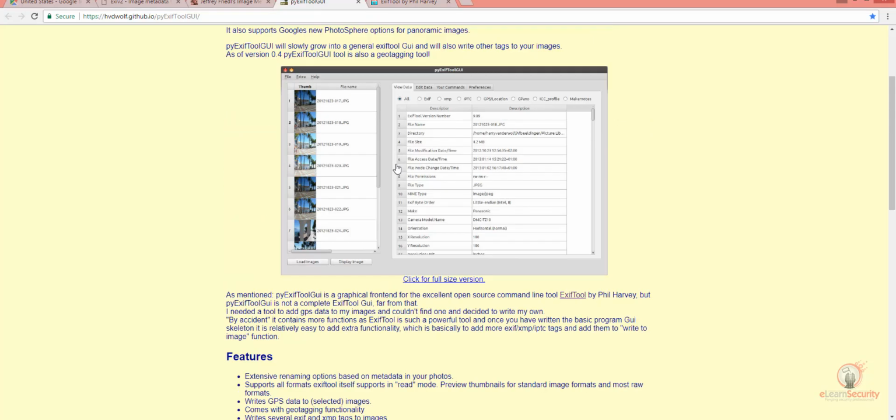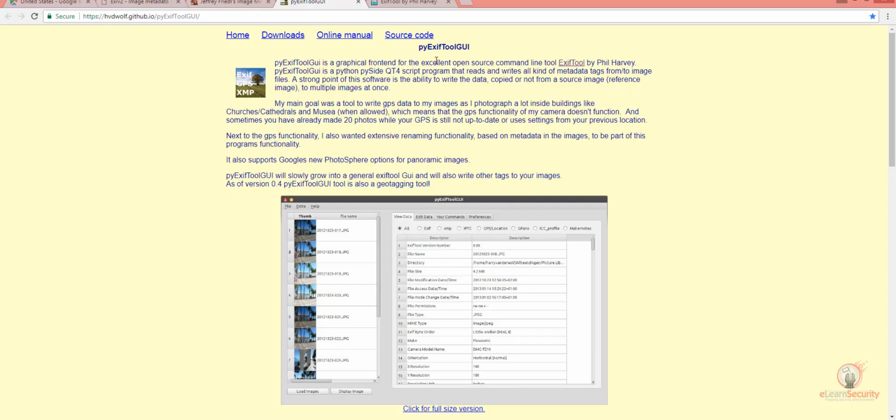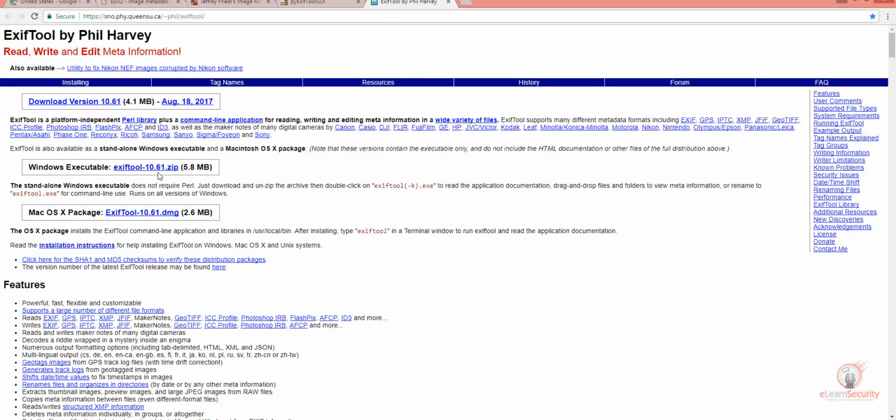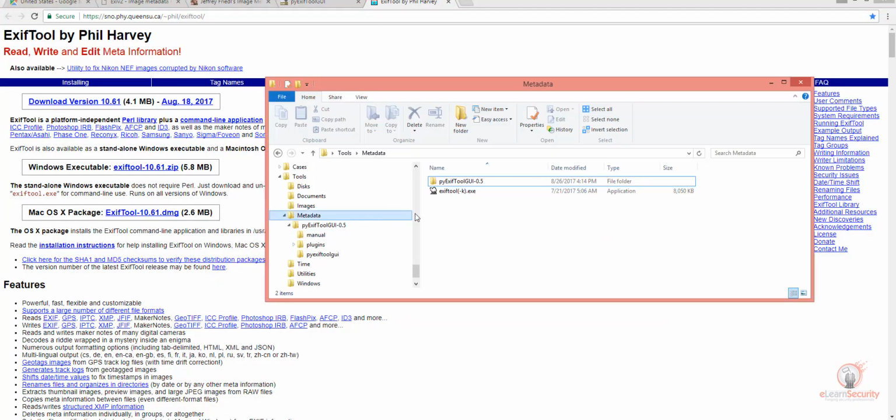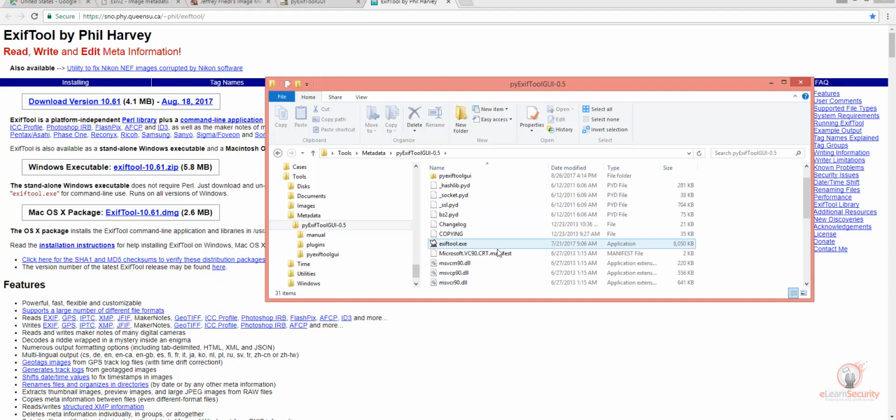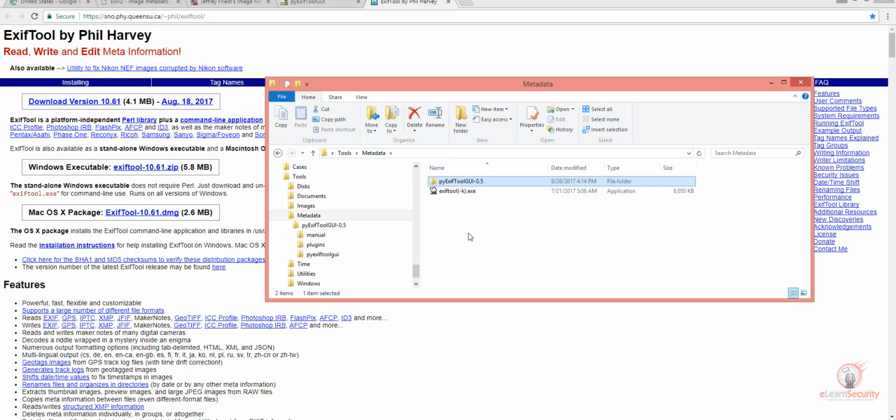We will also go through another tool, which is a GUI or front end for the EXIF tool itself. It was developed using Python for EXIF tool and is easy to use. All you have to do is download it, extract it, and make sure that you have both the EXIF tool GUI and the exiftool.exe in the same directory as we can see here. Also, make sure it doesn't have any options passed to it. If the name does have something like -k, then rename the file and remove it.